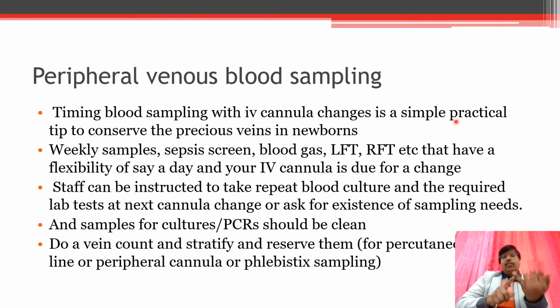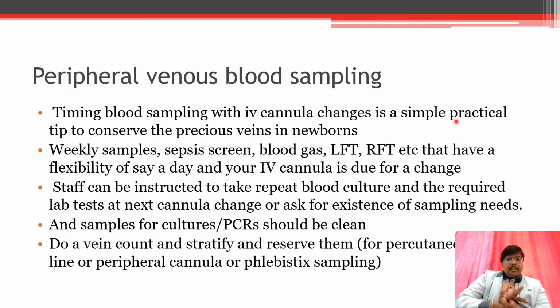When you want to grow a 500-gram baby, the baby has to at least quadruple its weight. So the baby has spent a quarter of its growth inside the mother, and before it is discharged safely to the mother's lap, we have to add another 500, a second 500, a third 500. So it's in our hands, the neonatologist's hands. Timing of blood sampling is important, and knowing the vein count is very important.